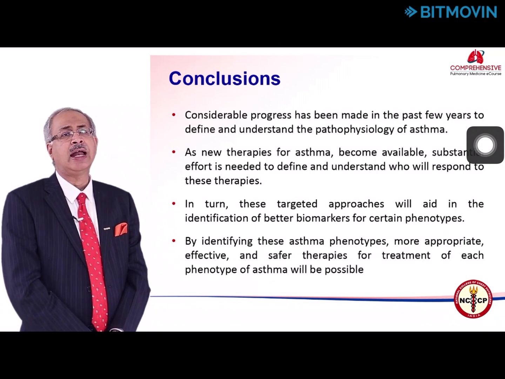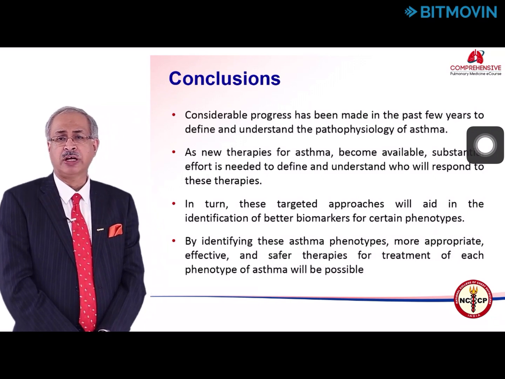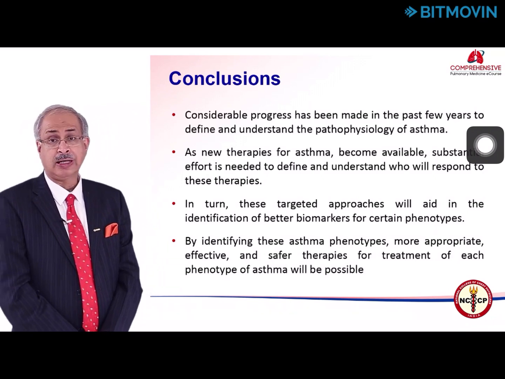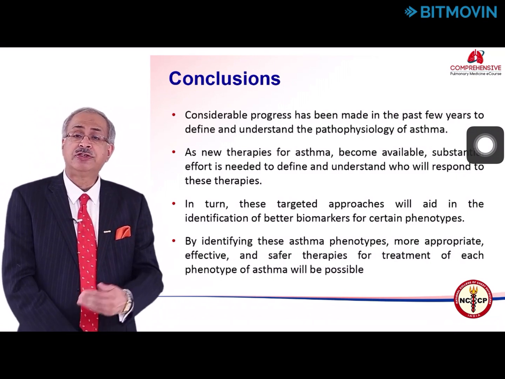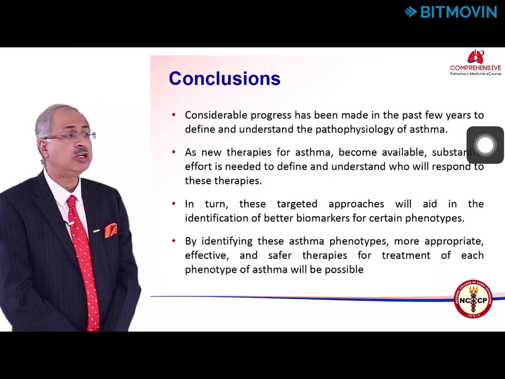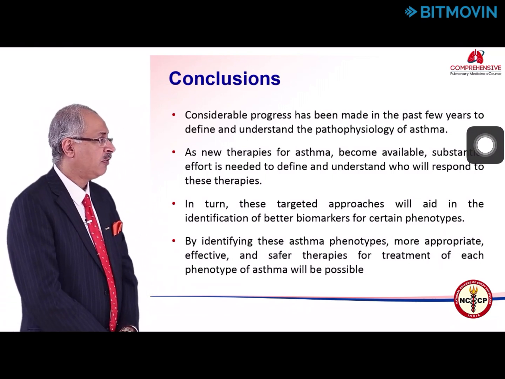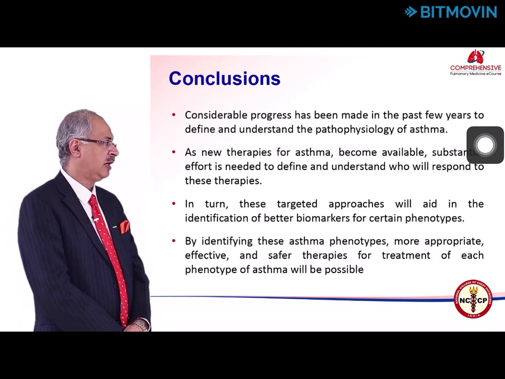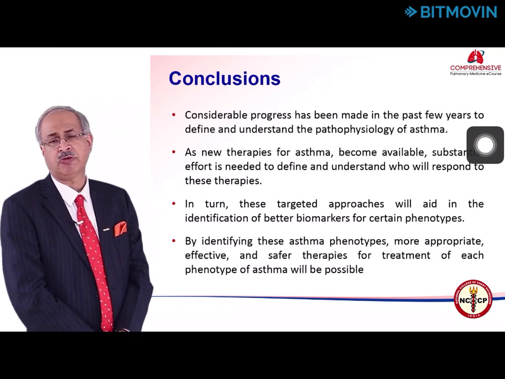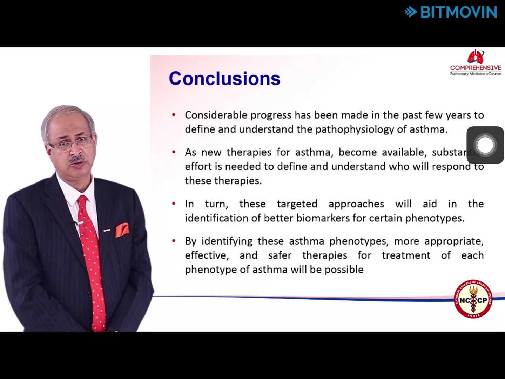Simply put, identifying the phenotype should ideally tell us the endotype, or cytokine or molecular profile, so that the treatment can be tailored to the need of the patient. And finally, by identifying asthma phenotypes, as I said before, more appropriate, effective and safer therapies for treatment of each phenotype will be possible. Thank you very much.